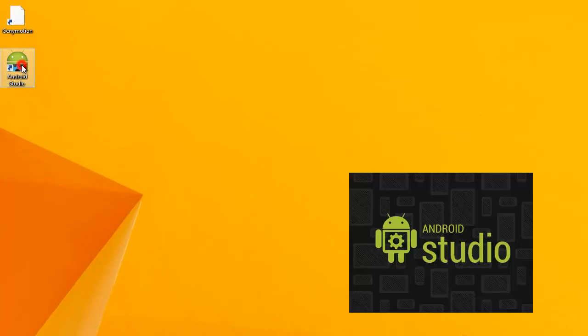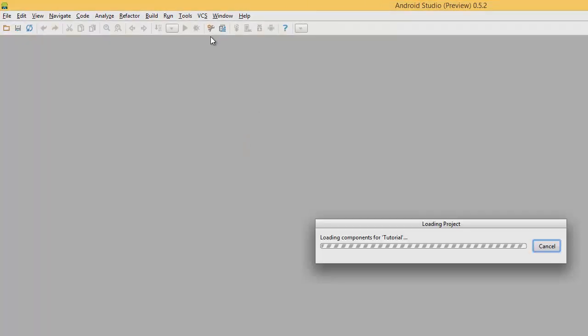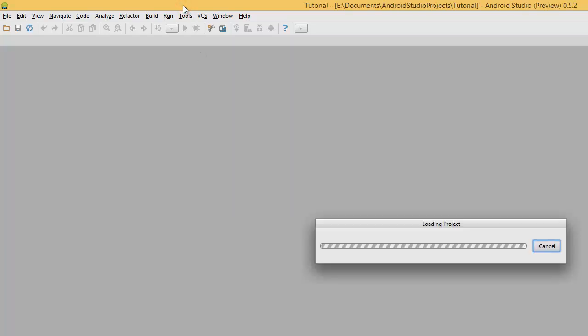So let's have a look at Android Studio. It's based on IntelliJ, and it has recently been optimized and changed for Google's Android platform. At first glance, Android Studio may feel a lot more cluttered than Eclipse was. I found that when I first started using it, but it's very easy to pick up the controls, and it feels a lot more polished overall. So when this finally decides, it's going to load.